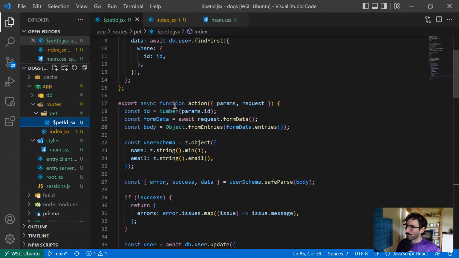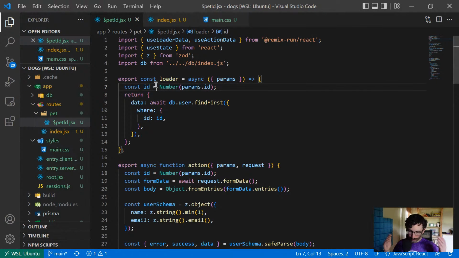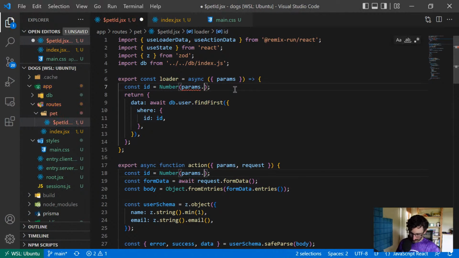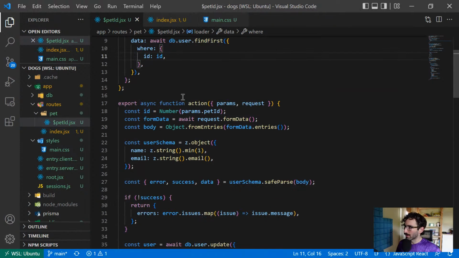And also, when this ID comes in, when I load it from the params, at some point I could have multiple things that I'm writing queries for, and they're all referencing an ID. But in this case, I can say that this is the pet ID. I know that params is used in two places, so I'll edit that to pet ID. I think that's a little bit safer for me to create a project that is more maintainable over the long run.